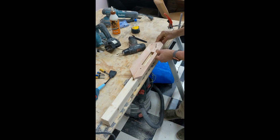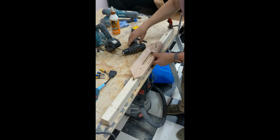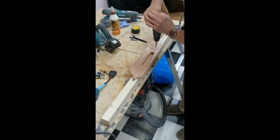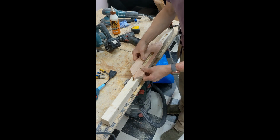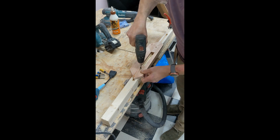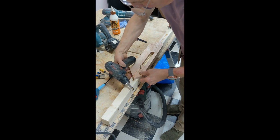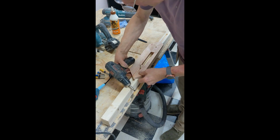And we center that one there. The point tells you where the center is, and it's not necessary to be absolutely categorically in line, but it helps a little bit. So that one's a little bit too far over, so you can tell it's the end of the day. Okay, so we move that over there.